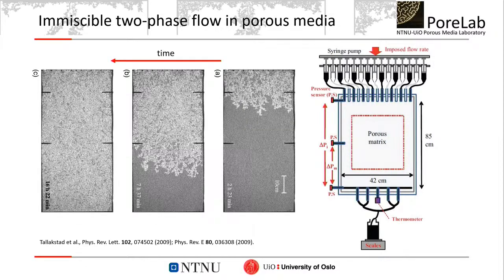All right, so this is what it looks like when you are sending in these two liquids. So you have the system filled with the dark liquid here, and you send in at these injection points here, alternatively, one liquid and another liquid. In this case here, it's actually air, and this is a glycerol water mixture. So you start out like this. Here's after a while, and here it has reached steady state. And this is what you're going to think about.